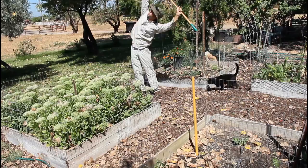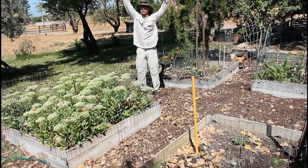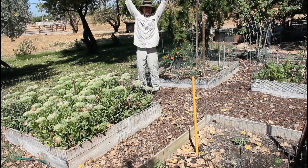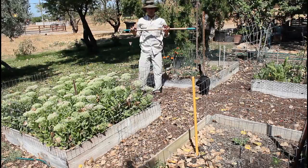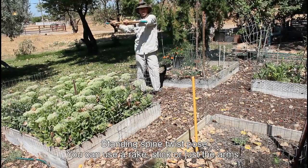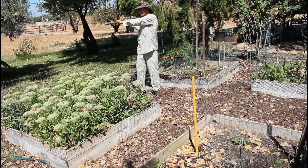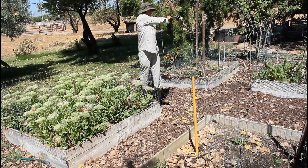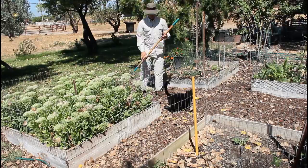Inhale to come up, exhale to the other side, and get that big stretch in the torso. You can do this several times or hold 30 seconds on each side, keeping your arms as straight as you can. Then we go into a standing spine twist — bring your arms out in front, rotate your torso to the right with hips going left, looking back at that hand. Inhale back to center, exhale to the other side, hips going the opposite direction.